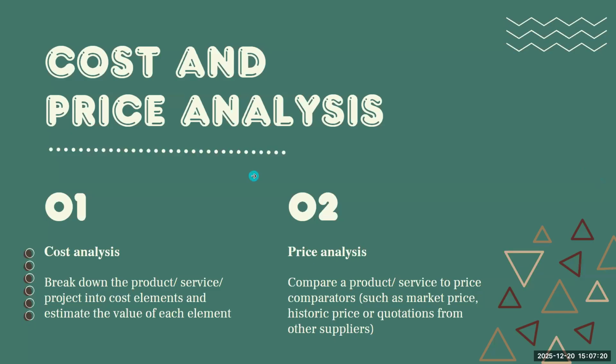Now, let's look first into the topic of cost and price analysis. This is the topic from part 1.2 in the study guide. And we have several ways to analyze the cost and price. Before we decide to purchase something, we need to know the price, and it is essential to any negotiation in procurement. Therefore, we need to understand the potential costs that the supplier may incur, and the selling price that they may charge us.